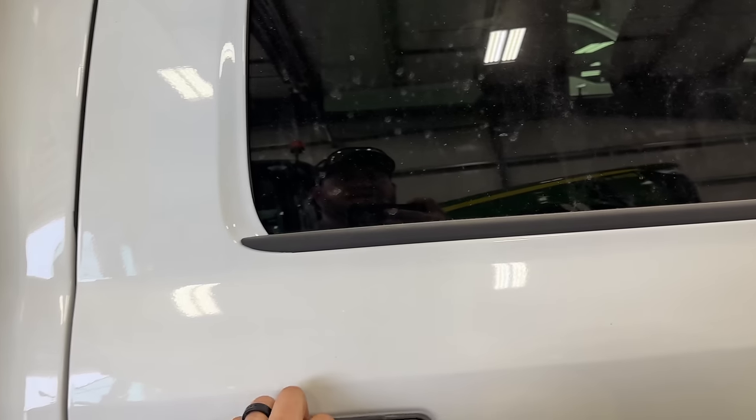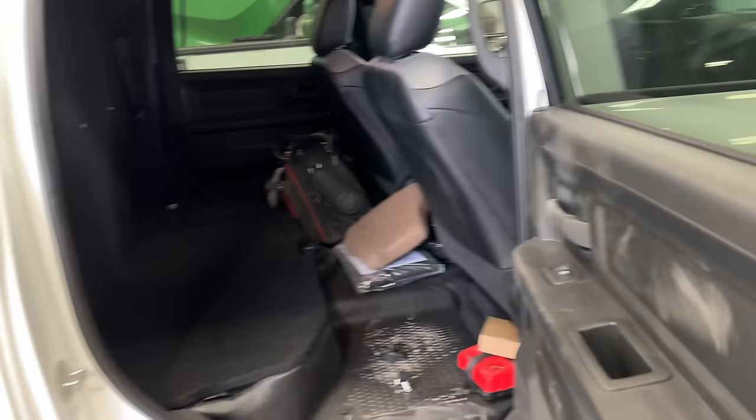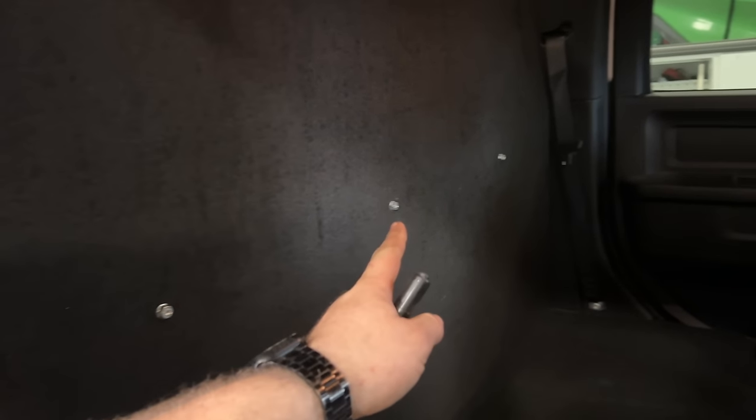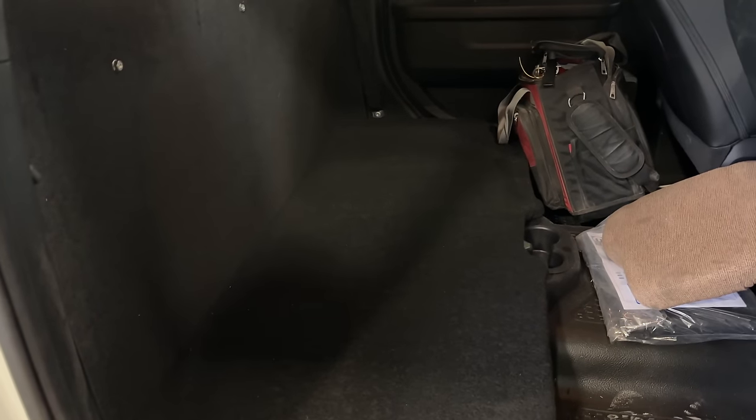So I ripped the back seat out and I made a subfloor in here. I made that out of 3/4 plywood, and then I wrapped it real nice in carpet, and I made a back wall as well. And I used the seat belt mounts to mount those. And underneath here, I used 2 M12 bolts where the seat belts were mounted on this side to hold this piece down.